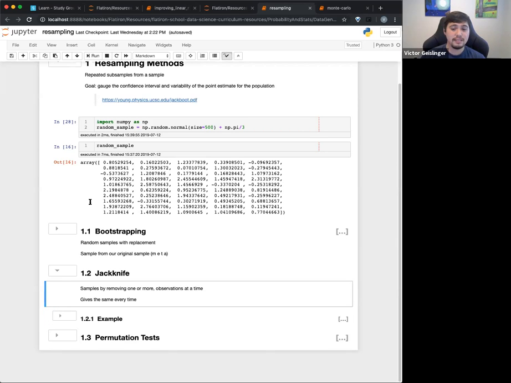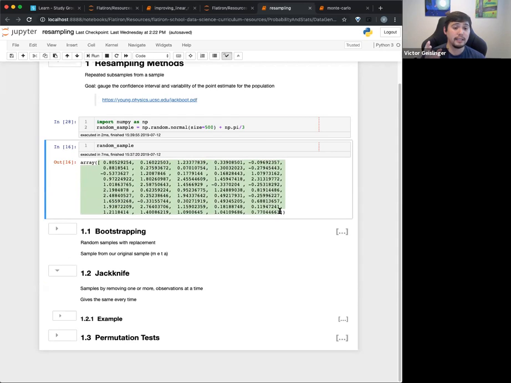The reason we might use jackknife is that it's more computationally efficient in some cases, because you're not randomly resampling and you're not using extra memory to store this. Essentially, your memory is just storing the original data sample, and you can make this more efficient by saying, only look at this part of the data set, then this part, then this part. With bootstrapping, you have to create a new sample from your original sample, store that, and store that one, and that one, so it takes up more space.